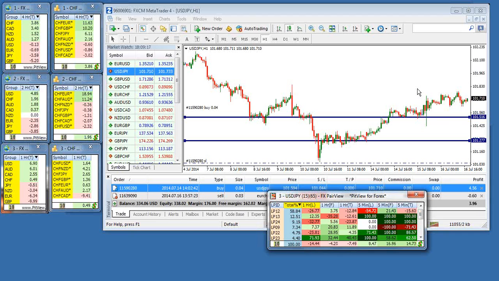But on these two case studies on dollar yen and euro Swiss, these are just both examples of PitView confirming a trade before the move actually happened, before the bigger move actually happened in your direction. One of them, euro Swiss, hasn't made the big move yet, but it was already at an entry point. Dollar yen has already made a large move up, and that was an example of it getting me in much earlier into that trade.